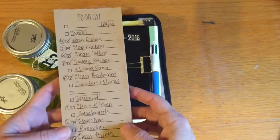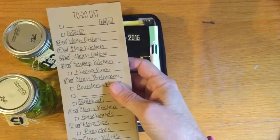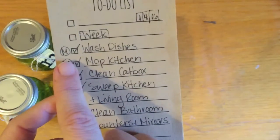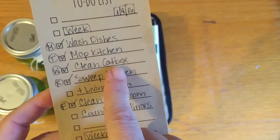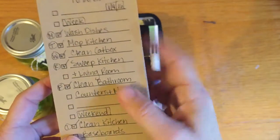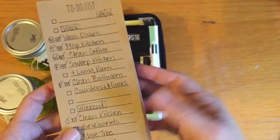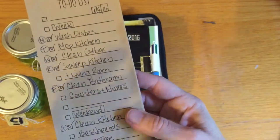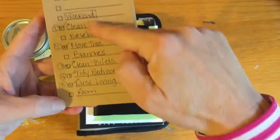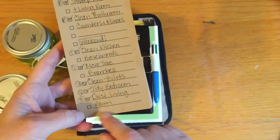So I'm using this, and what I do is I put the start date on the top. This one was for the first week of January, and I start it on the Monday. And I give him a daily task to complete. These things more or less need to be done on the day that they're assigned, because dishes and the cat box, things like that, the floors, need to be done on a somewhat regular basis, daily actually, or every other day, depends on what it is. But anyway, these first 5 are things that should be done on the day they're assigned. And then I also give him 5 more tasks for the weekend, and these can be done any day during the week. They just need to be finished by the end of the day on Sunday.